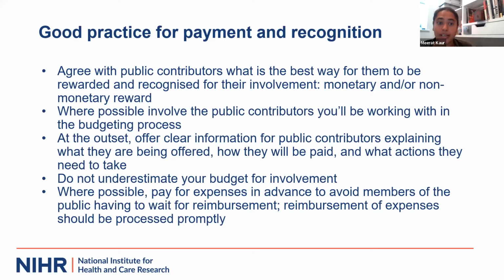What is crucial is having very clear information from the get-go of what public contributors can expect from the process, what they will need to contribute, and also how they will be paid. This is really important just to maintain relationships and also provide clarity very early on, and it helps people consider how they are involved and what they can and can't do. I will go on to the next slide, please.